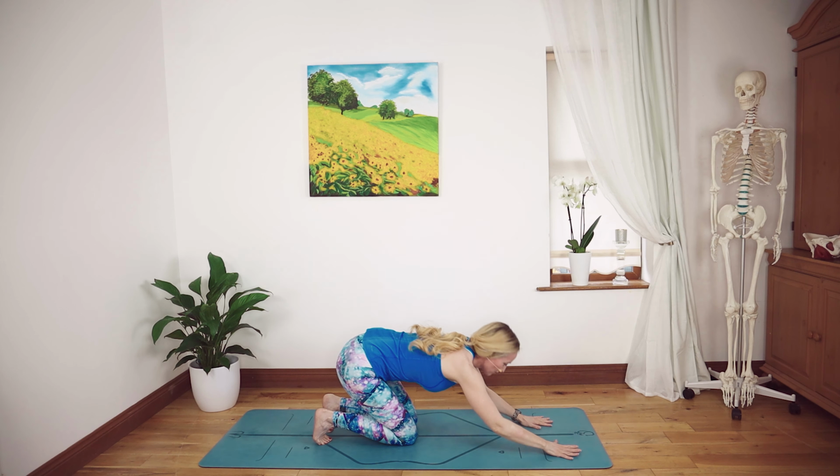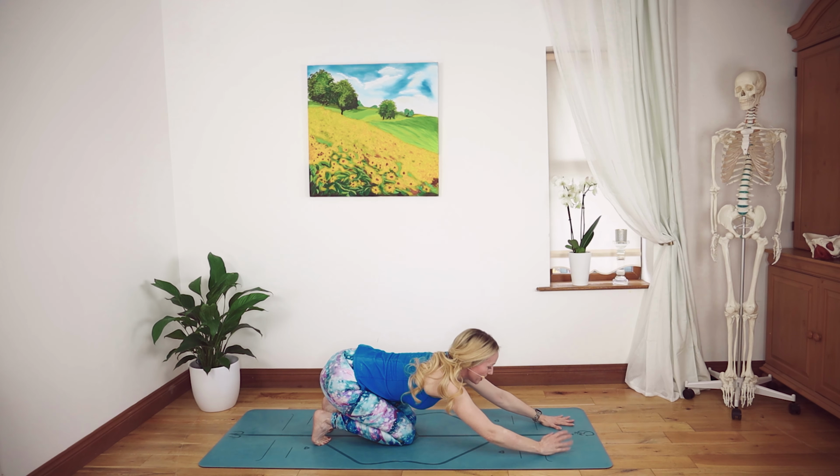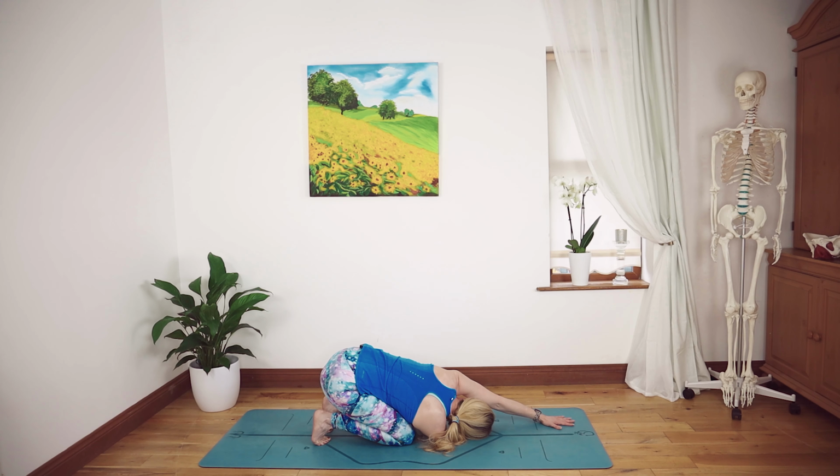Okay, so from this down position, you're going to take your right arm and you're going to thread the needle. So bring the right arm underneath the left and just gaze over to the left. So the arm is resting, back of the palm is on the floor. And just take a moment here.